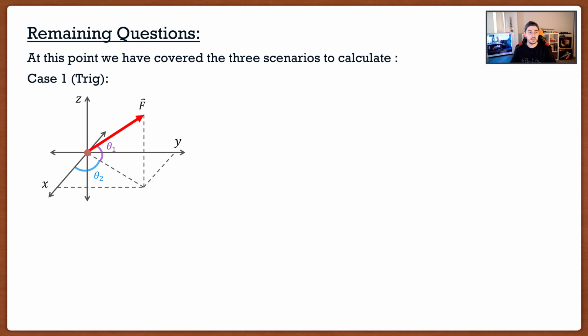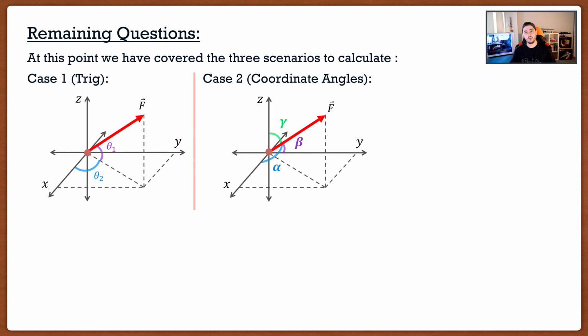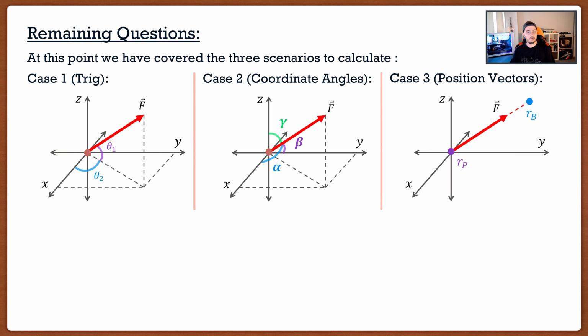It's not too bad. The second case is the easiest case, which is the coordinate direction angles case. In this case, they give you the 3 coordinate direction angles for your vector, alpha, beta, and gamma. And if this is the case, we have formulas for all the components. We just substitute everything in. We're good to go. Now, in the last video, we talked about the third case, which is position vectors. And in this particular case, they don't give us any angles, but rather 2 points along the line of action of the force vector. We said that this looks a little bit scary, but it's actually not too bad.